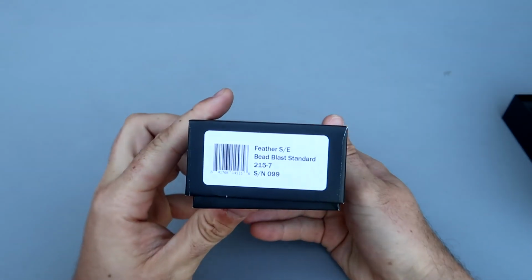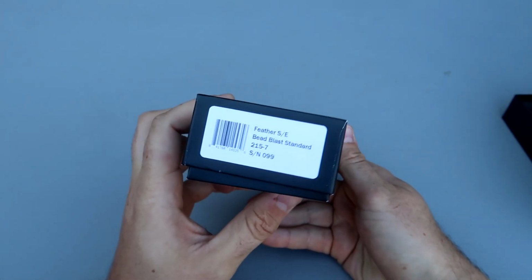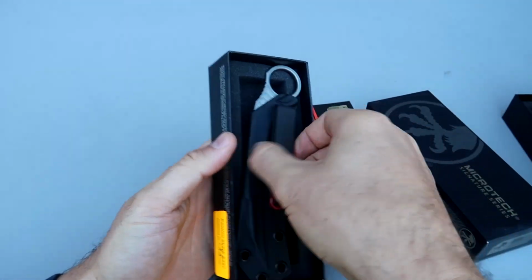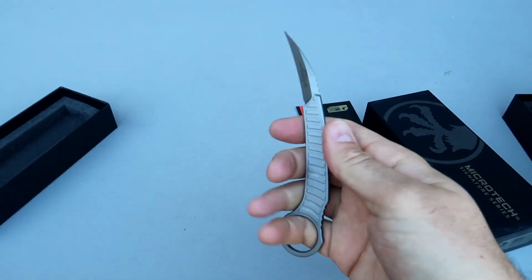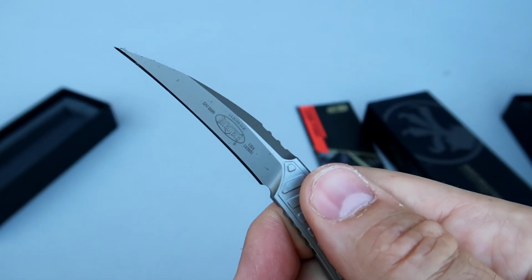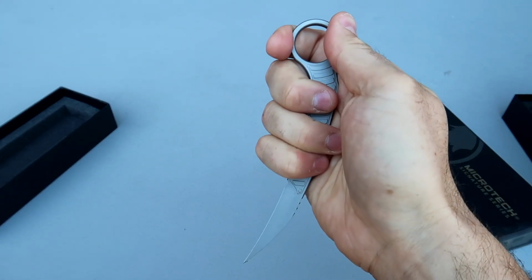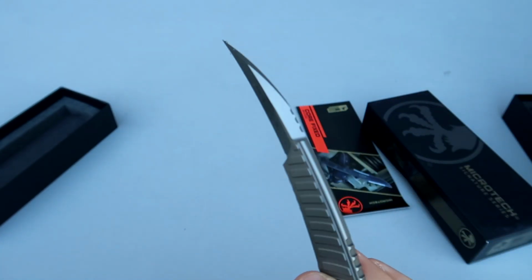And then another one, Feather Breed Blaster Standard, serial number 99. That's a good serial number. That's what you want to look for, because people like number 1, number 5, 10, whatever, 99, 100, because it's actually on a blade. The serial number, Microtech, little feather, little, I don't know, fixed blade knife. Super cool, isn't it? Look at that.